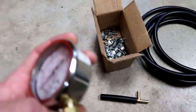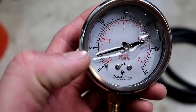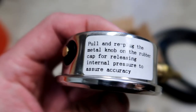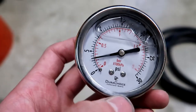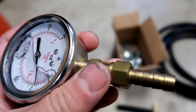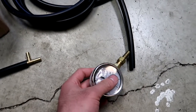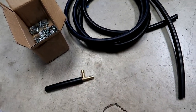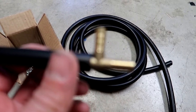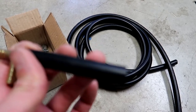So here is everything that I've bought. Got a pressure tester gauge that goes from 0 to 30 PSI. It's stuck on 3 or 4 PSI — it says to let out the little brass plug to equalize pressure, but that hasn't moved. It doesn't really matter the exact number; we're just looking for changes in pressure. I have one of these quarter NPT to 3/8 barb fittings, so quarter NPT to 3/8 barb, which will plug into this 10-foot length of silicone hose. That will go to this T — a 3/8 brass T or 5/16. They're all pretty much the same for what we need.